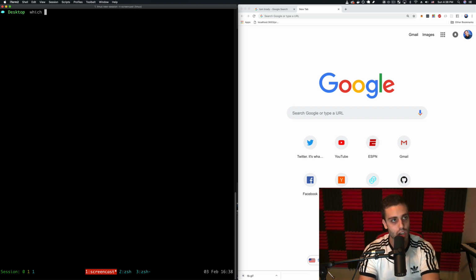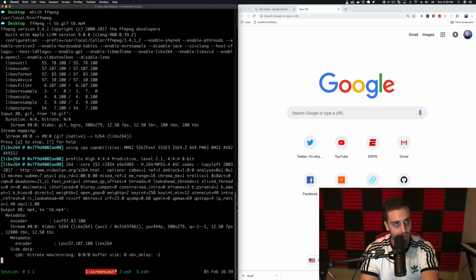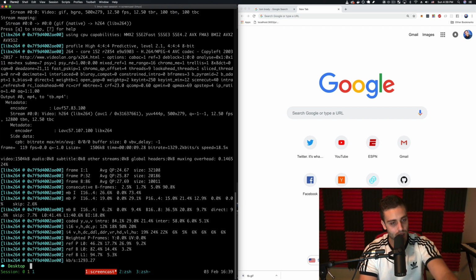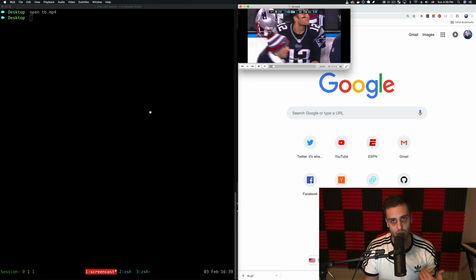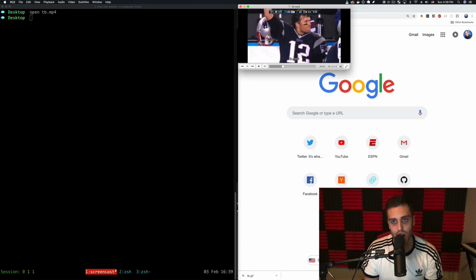So if I want to take this GIF and convert it to an MP4, I'm going to use ffmpeg in order to do this. So ffmpeg is a Linux utility for doing video processing, which is incredibly useful, and I use it for a wide range of different tasks. If you want to take a GIF and turn it to MP4, all you have to do is execute the ffmpeg command and pass -i for the input file. So we know that the input file is going to be that tb.gif, and we want to output it as tb.mp4. And this will give us some output about the file. And if we open that tb.mp4, we can see that it's created. It shows up in this VLC player, and this is the GIF.